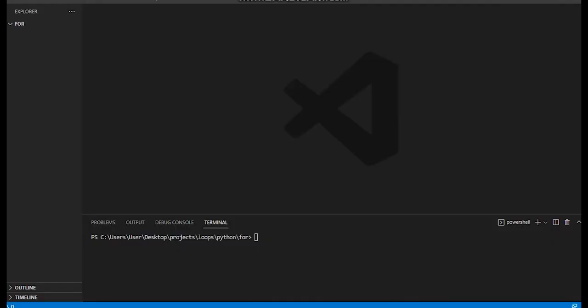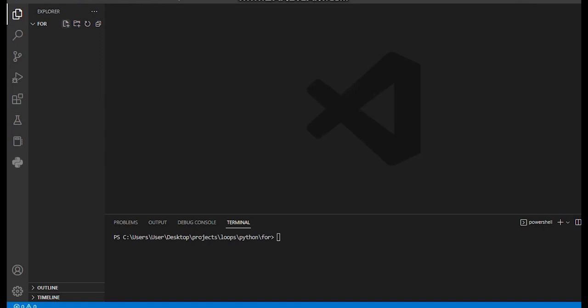We are going to see an example of how we can execute a set of items in a list using a for loop. First, let's start by creating a file, and our file name we can say something like cars.py. You could give it any other name.